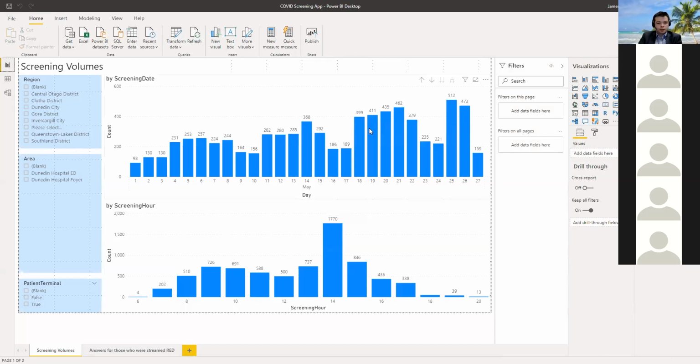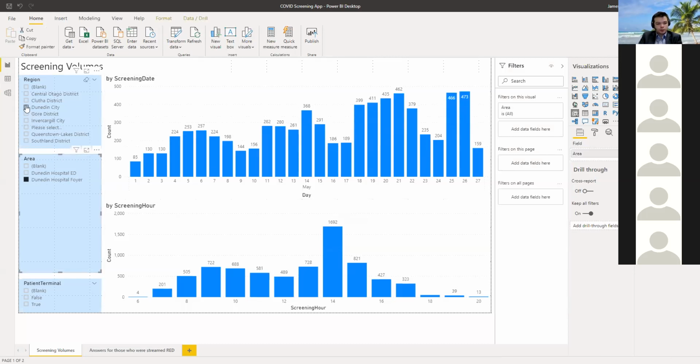And here in Dunedin, in the foyer, you can start to put some filters on this and it live changes for you. In the foyer, we are getting screening increasing over the last 4 weeks, which is because we've been allowing more visitors to come.